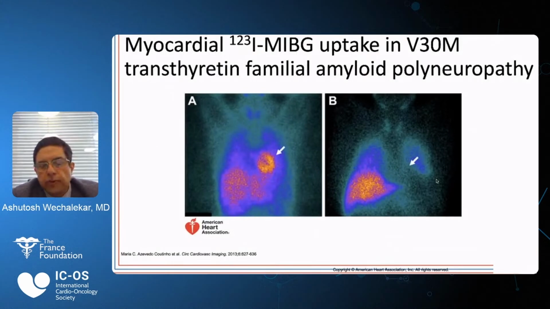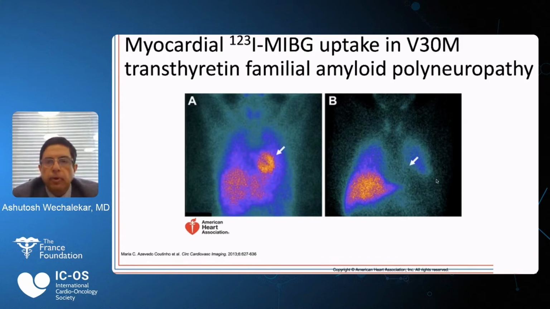Patients with amyloidosis often get significant neuropathy, and autonomic neuropathy can cause cardiac dysfunction, particularly bradyarrhythmias or changes in heart rate, and detecting autonomic dysfunction is quite important. MIBG has been reported to be helpful in diagnosing autonomic dysfunction in patients with familial amyloid neuropathy.